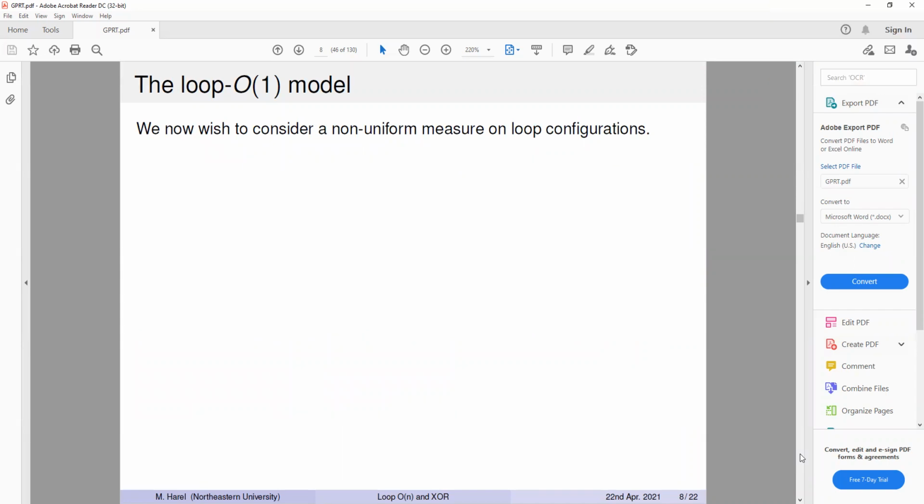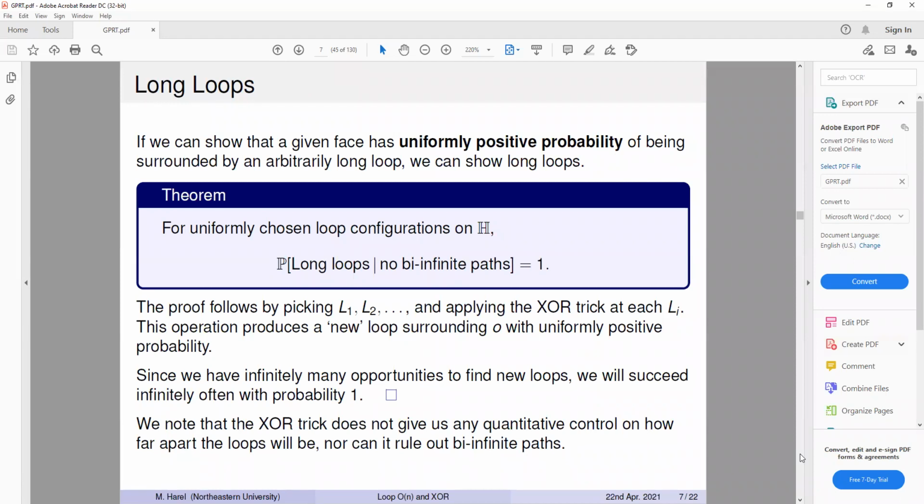Matan, can I ask a small question? Of course. Go back to the previous slide. If I take the XOR at one loop, composed with XOR at another loop, is this a finite order? I'm sorry, can you repeat the question? Yeah, so XOR, as you explained to us, at a given loop is an involution, right? Yes. And if I take the composition of two such things. Oh, it's not, in general, it's not.